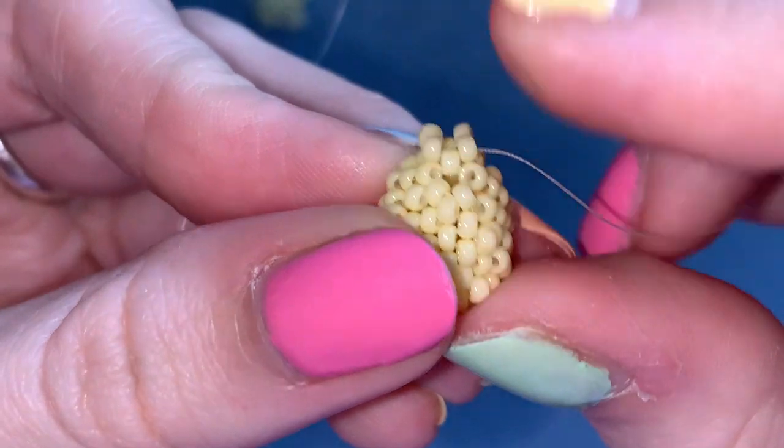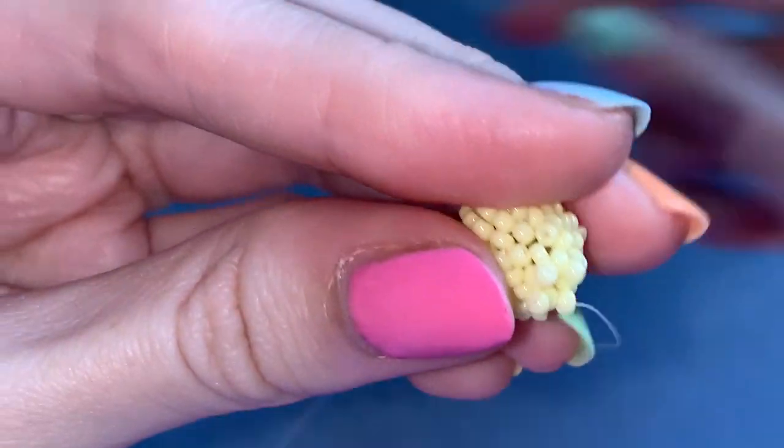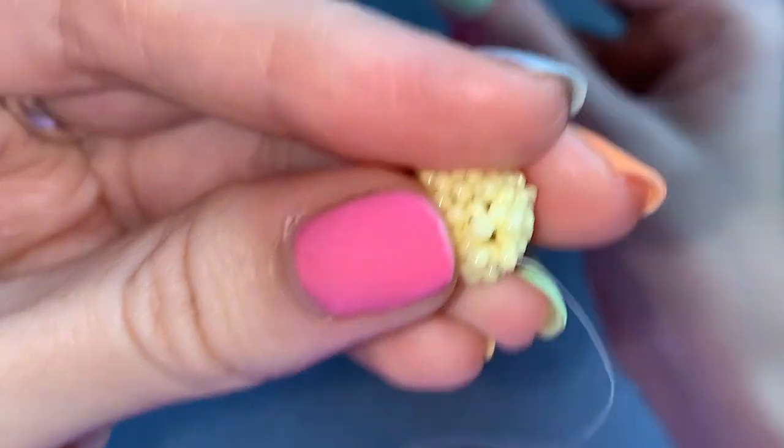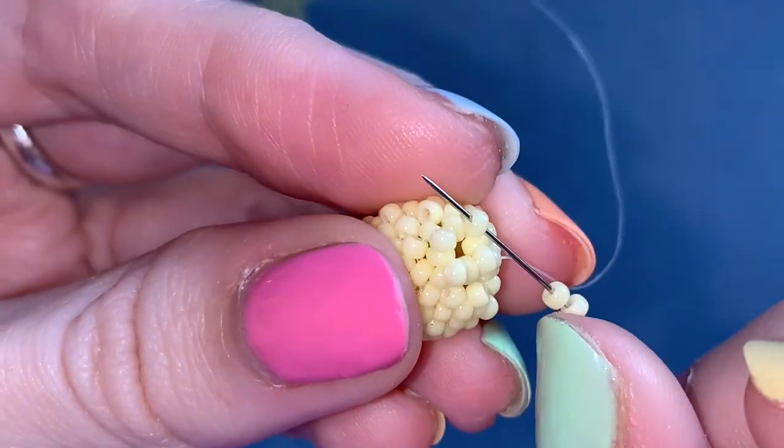Okay, so now you've got these four beads on the top that we just added. We're going to put two beads between them. So picking up two, I'm coming out of this one, I'm going to go into the next one.